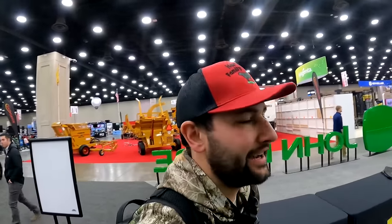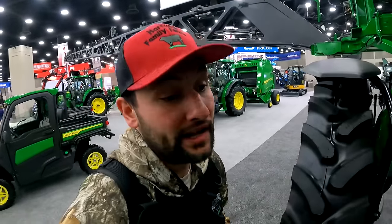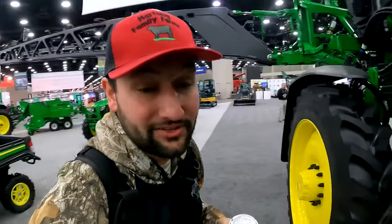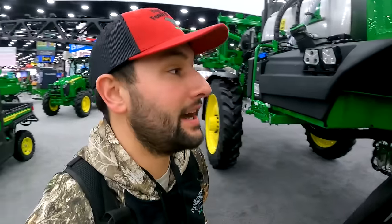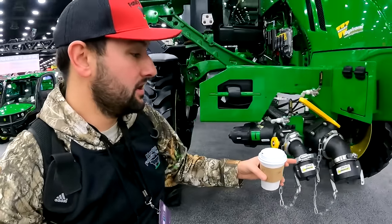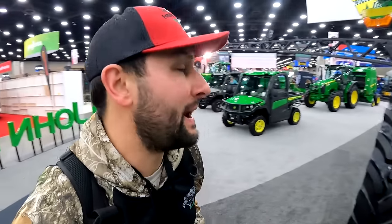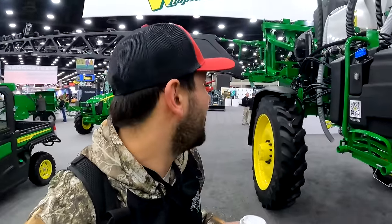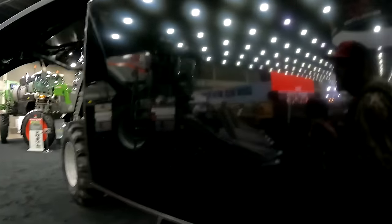This is always really cool to stop and see. I've put this on the channel before, but I love the idea of a See & Spray sprayer. Deere isn't the first, but they're the first US-based manufacturer to make this. There are cameras every three feet throughout the boom. As you go through the field at 15 mph, it's actively looking for weeds and only putting down herbicide where you want it. This sprayer is split in half — you can have a fungicide and a herbicide, spot spray and broadcast. Essentially two spray systems in one, with two pumps, two lines, two hoses. It adds cost, but guys are liking it.